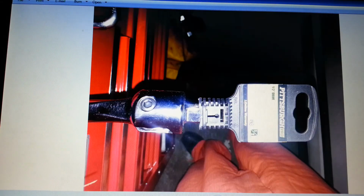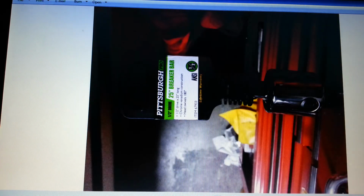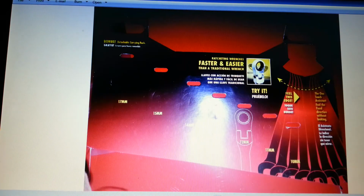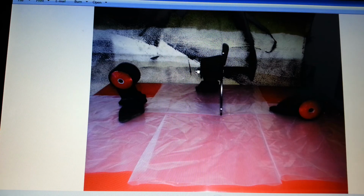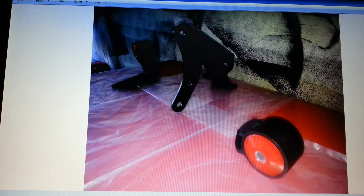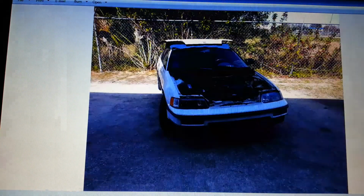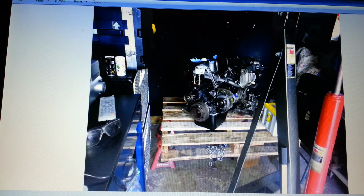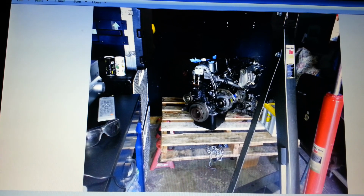Let's see here. I bought a bunch of stuff. I ended up returning that because I couldn't break. Those are great. Couldn't break the crank shaft bolt off in the junkyard. That's how they're set up when they're in the car, and there'll be more pictures of that soon. And I'll go ahead and stop it here and pick up again.